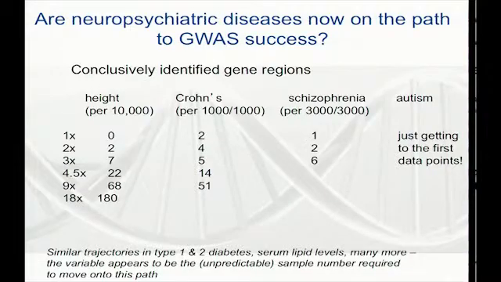But unlike many of the other disorders that are studied by geneticists, whether it's inflammatory conditions such as Crohn's disease and colitis, type 1 or type 2 diabetes, or even the genetic studies of height and body mass index, the numbers of samples that have been aggregated for investigation in neuropsychiatric diseases, schizophrenia, autism, and related disorders, are much, much smaller. And we as a research community need to work hard to make sure that these diseases, which are so important to us, do not fall by the wayside in medical research as they may have in previous years, simply because the investment's not made in doing the studies.